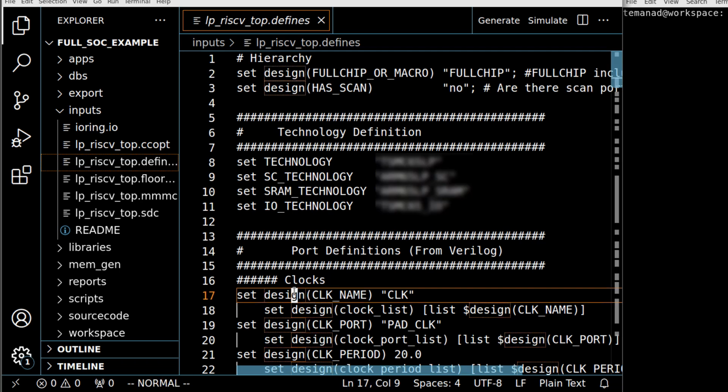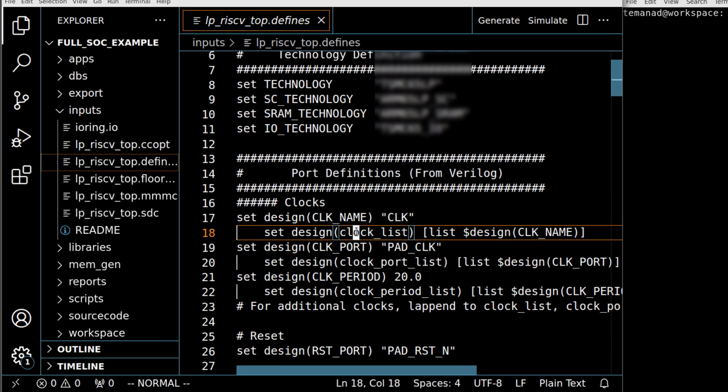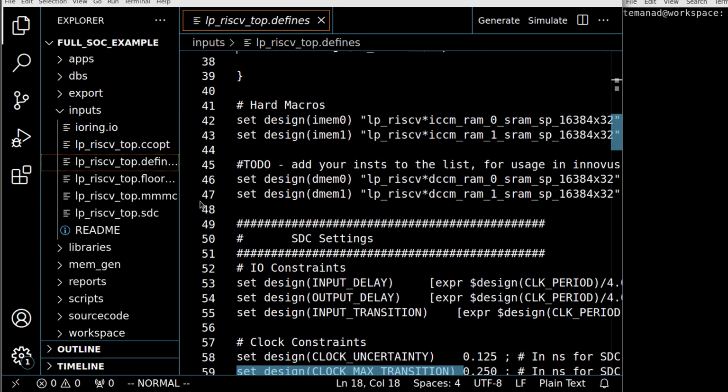It has something about what the name of the clock is, what the port of the clock is, and so forth. There's also a list of clocks and a list of ports for the clocks and what the periods of the clocks are and so forth. So this is going to be the design type of array, and I'm going to set that inside my defines file inside my inputs.